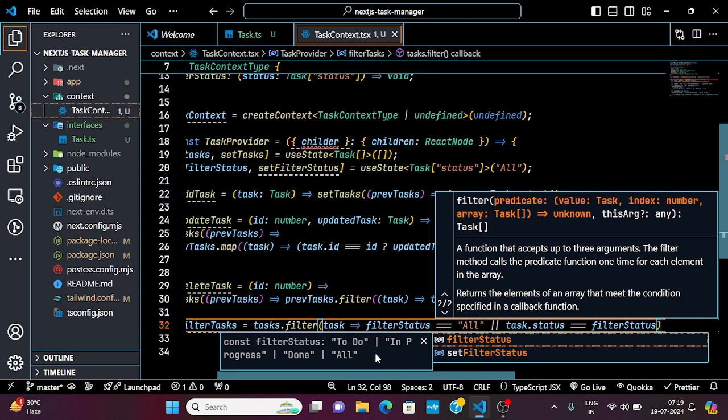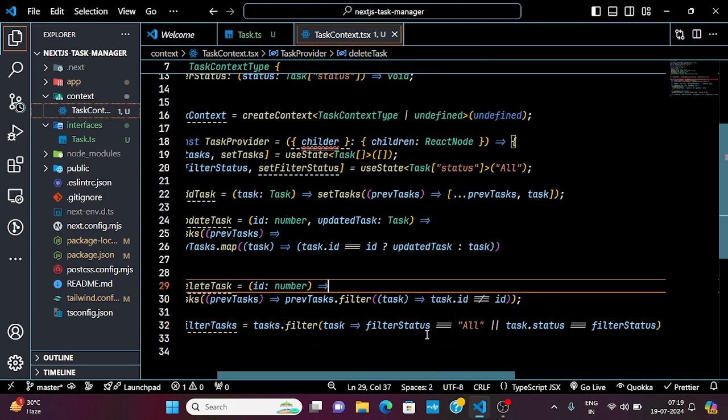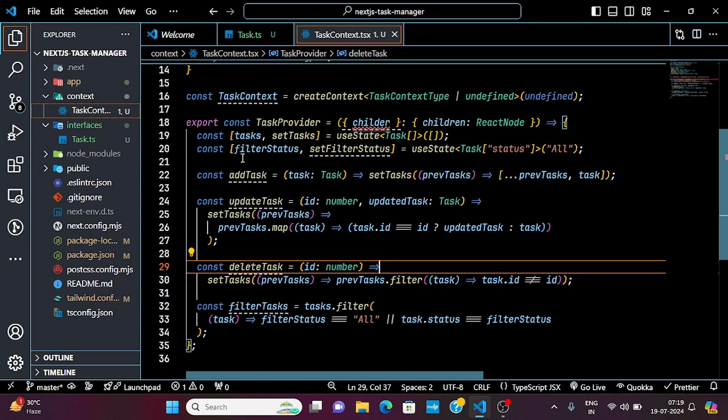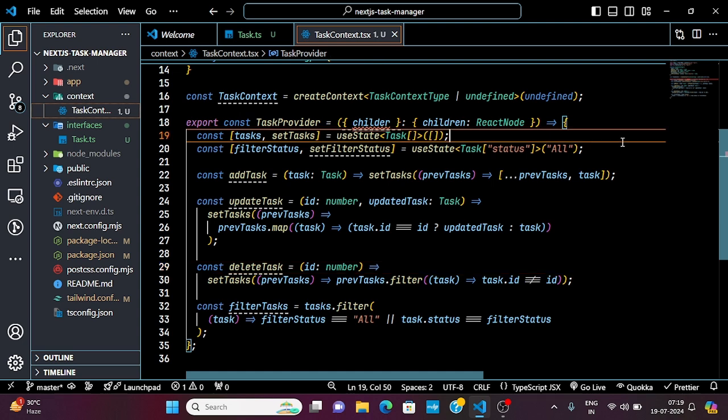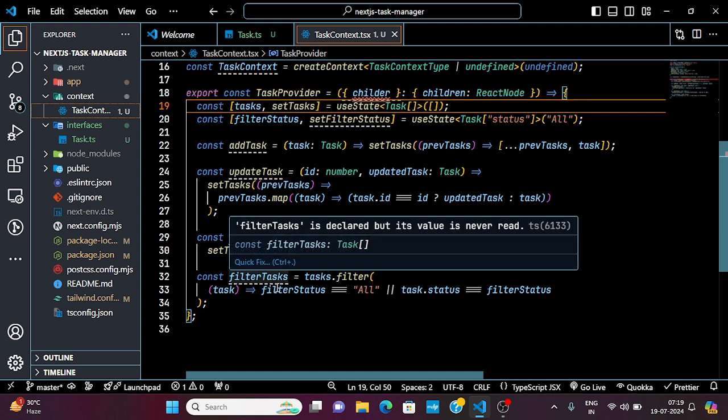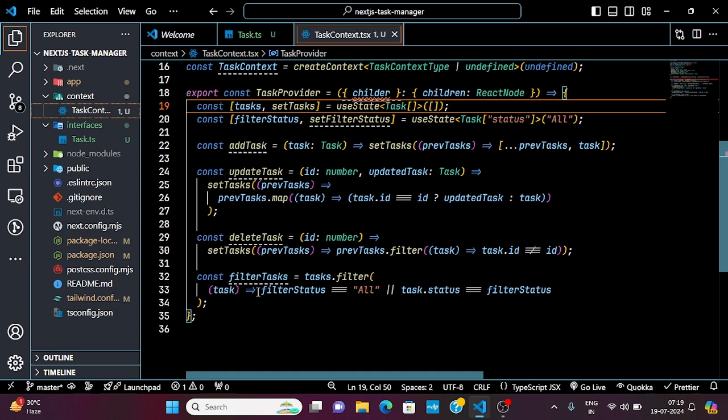Now what is this logic doing here? You can see I have defined a filterStatus state here. Whenever this status is changed, it will change filterTask also. If filterStatus is all, it will return all tasks, so filterTask will be the same as task, meaning it will show all the tasks.